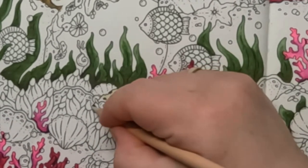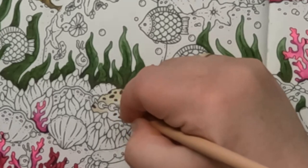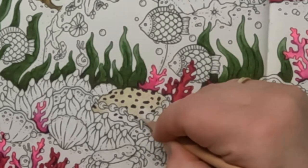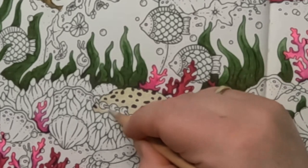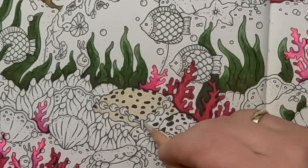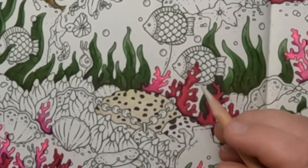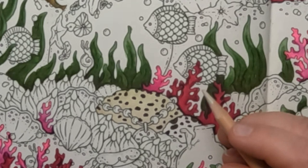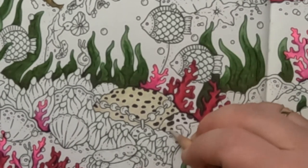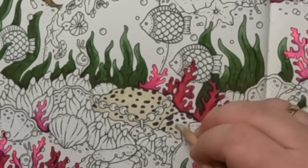And then I will take the seashell pink. Switch to the seashell pink. So some of these corals are very light in color, so it's difficult to be using a third, darker color to color it. So I will have to use just a color to add a bit of shade here when I'm done.